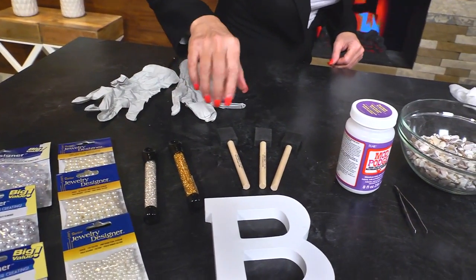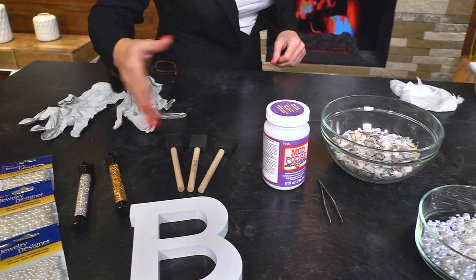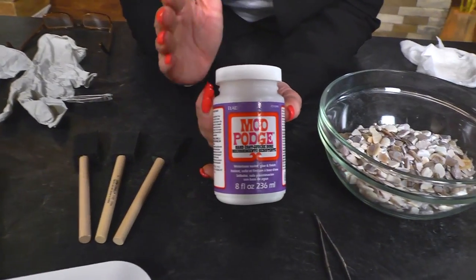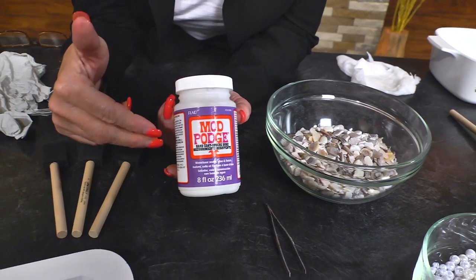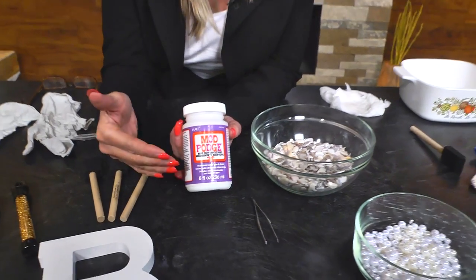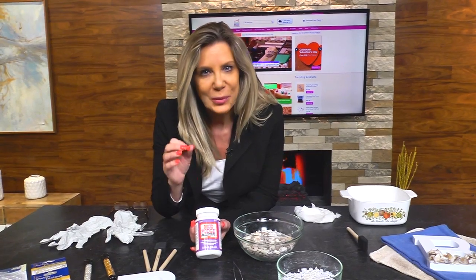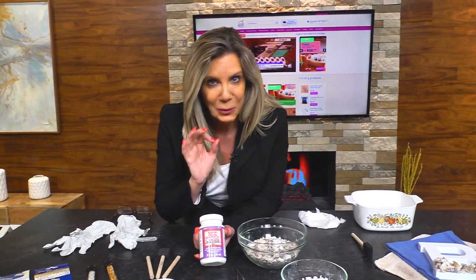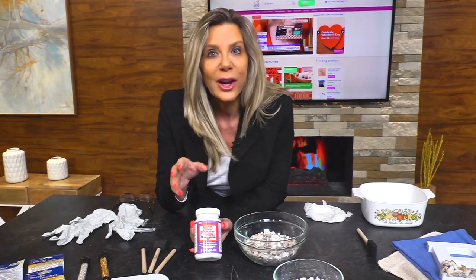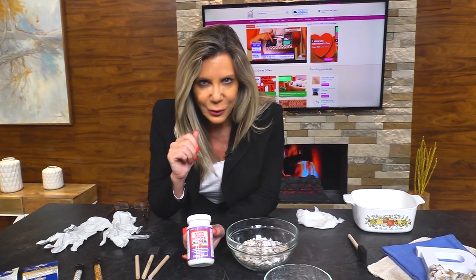The other tools that we need for this project are going to be nice little paint brushes. These are about $4 for $1 at Joann's. And Mod Podge. This is fantastic. It's our glue, it's our sealant. It comes in matte, gloss, glitter, and now they've got some great colors that it can dry antique. It can also dry in like a pastel blue, pink, yellow, green. It's just really cool. Mod Podge is the way to go. It's your glue and also your sealant.